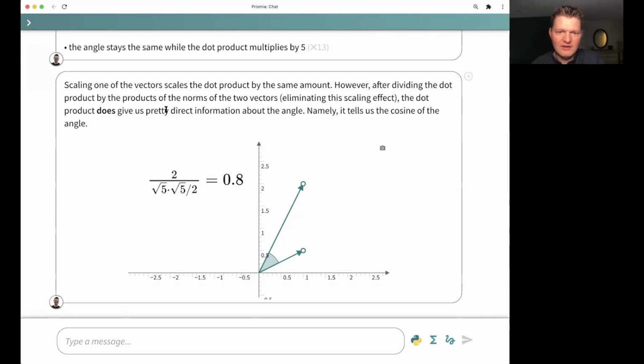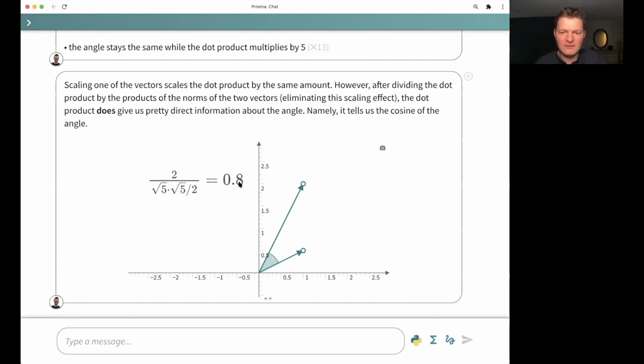Now, the way that you can deal with that is by dividing by the lengths of the vectors after you compute the dot product. So sort of a normalized dot product. So it's whatever the dot product works out to divided by the product of the norms of the two vectors. And that way, if you scale one of the vectors by a certain factor, the top is going to pick up that extra factor, but so is the bottom, and those extra contributions cancel. So that's a scale invariant quantity, at least. It could tell us something about the angle. And in fact, it does.